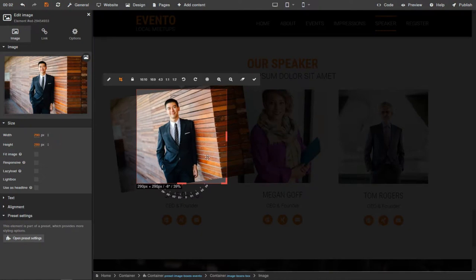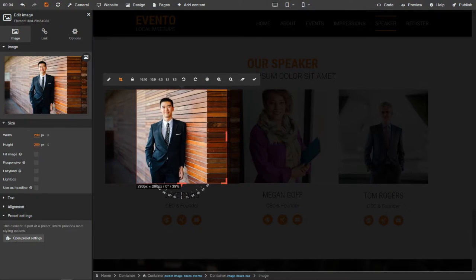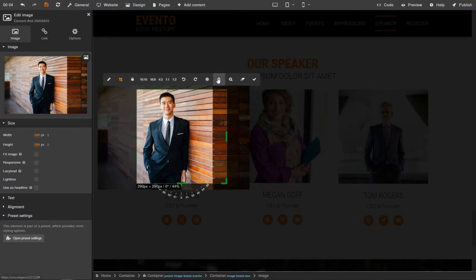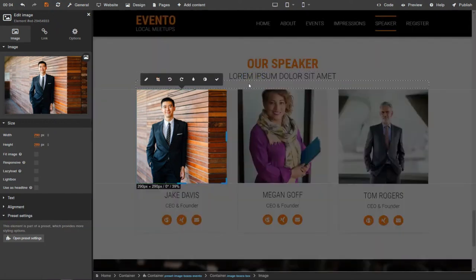Resize an image using the resize handles on the right or bottom border of the image, or in the bottom right corner. To center the image within the visible area, click the Center button, and left-click and drag the image within the viewable area to reposition in any other way. A 3x3 grid is minimally overlaid on the image for easily centering objects within an image or using the rule of thirds. Zooming in and out can be accomplished with the zoom buttons, in and out, or using your mouse's scroll wheel. Finally, crop mode presents the option to either reset all changes with the eraser icon, or to confirm and accept changes with the checkmark.